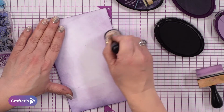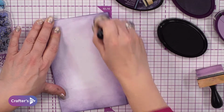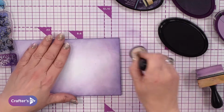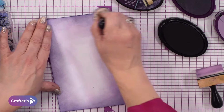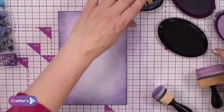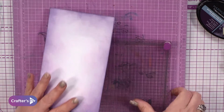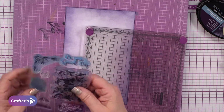Now again, you can start to do background techniques by adding a little bit of water to your project to lift the colour slightly. With them being water reactive, it does mean you get a different look and a different feel. You could use your clear overlay pen to create a nice little background as well. But honestly, beautiful, really lovely. And again, that's just going to be the start, where I'm going to start to add the texture now. So I'm just going to move those to one side for the time being, and then I'm going to bring in my stamping platform. There we go. And we're going to start now layering up texture and layering up colours.